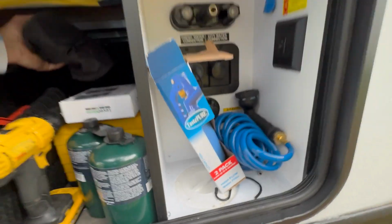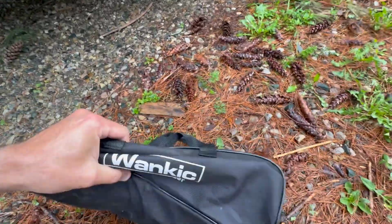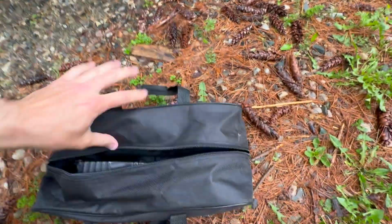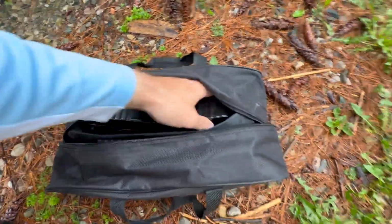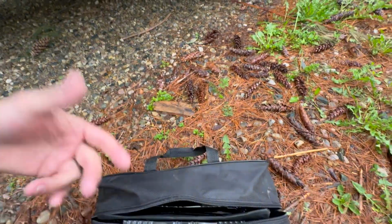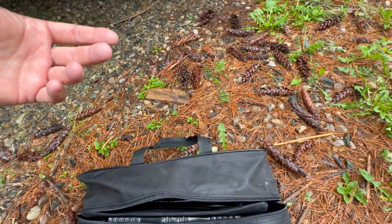Another thing I have back here, I'll put a link to this down below too. These are wheel stabilizers. So these things go between your wheels like an X-chock, and basically it's for extra stability. You put them between your axles. When you set up your camp spot, this just gives you extra stability. I like those. I think for the money, they work pretty decent.